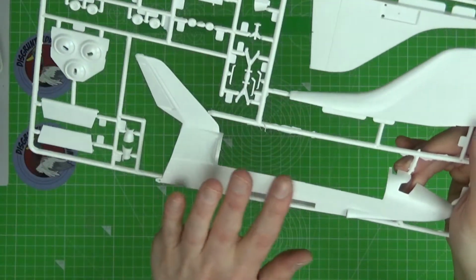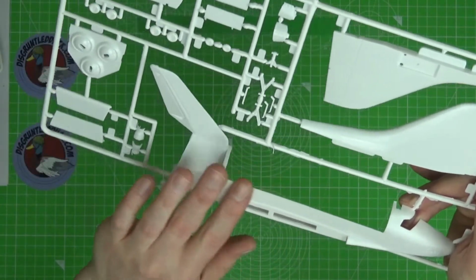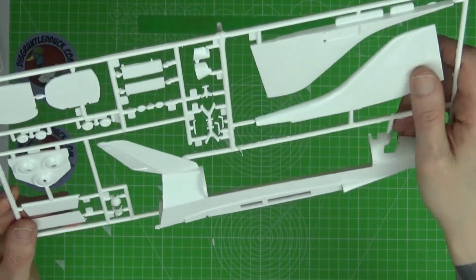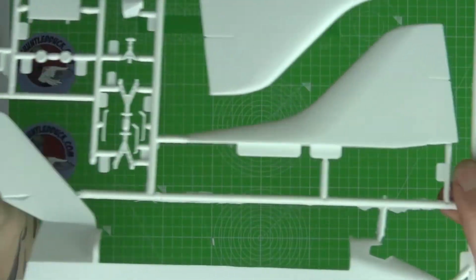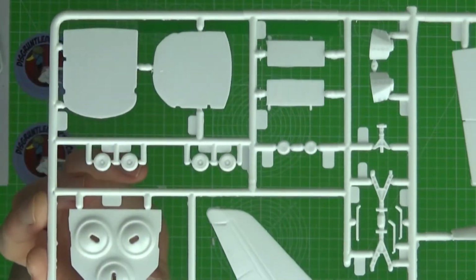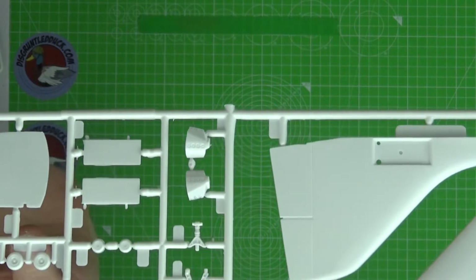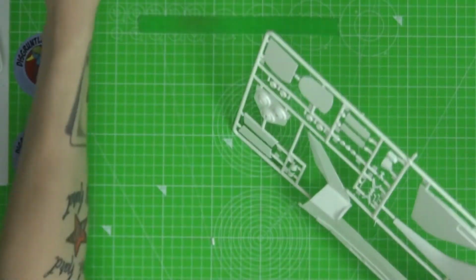Nice bit of detail. The panel lines are raised. I don't know if that's how they are on the real spaceship or if they're recessed. Panel line detail again on the wing, looks quite nice. Let me show you a little bit of what we've got going on. These little guys here, I'm guessing are the supports inside the body. See the details on the wing there. So yeah, that's a nice little sprue.